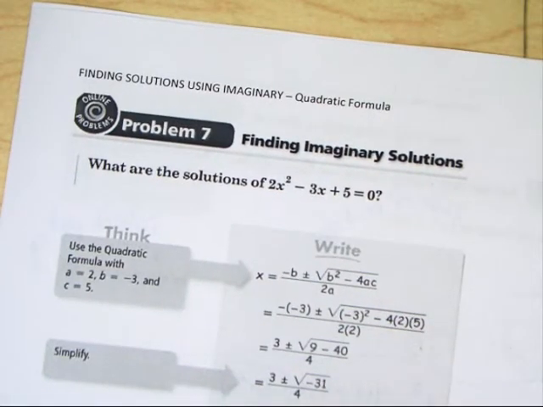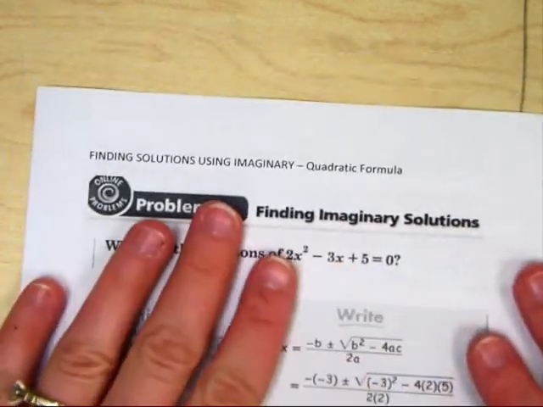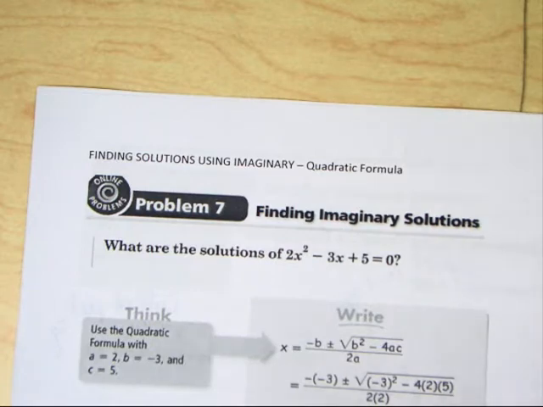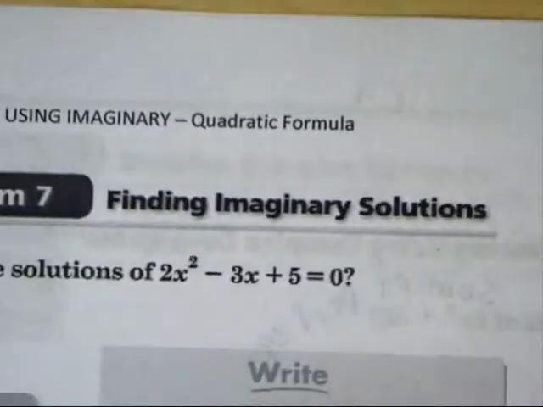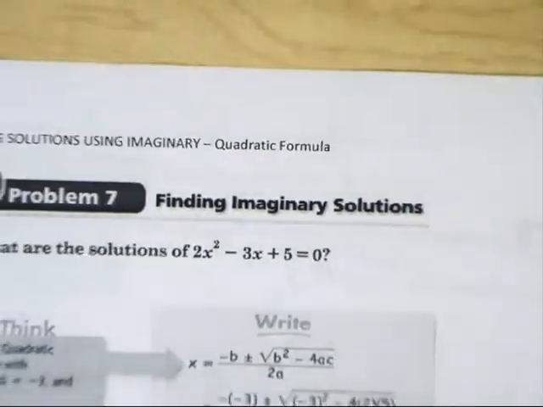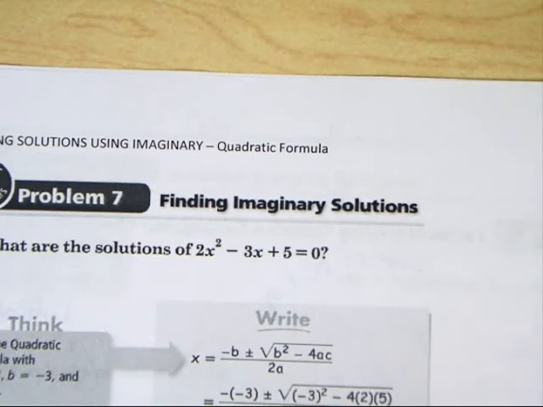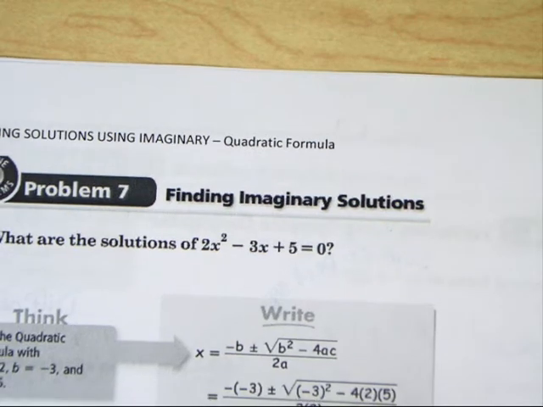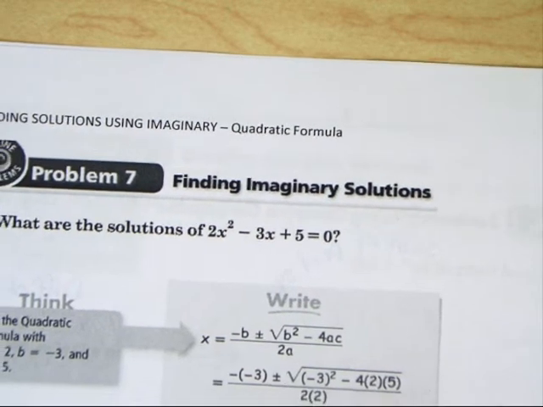We're on the last page, and now I think this is actually one of the easier pages of your notes. Finding solutions using imaginary numbers. You're still going to use your quadratic formula. So if you kind of missed the quadratic formula, it's back. And it's really going to be pretty simple. We talked about the basics of imaginary numbers, and you're just going to apply that into your quadratic.